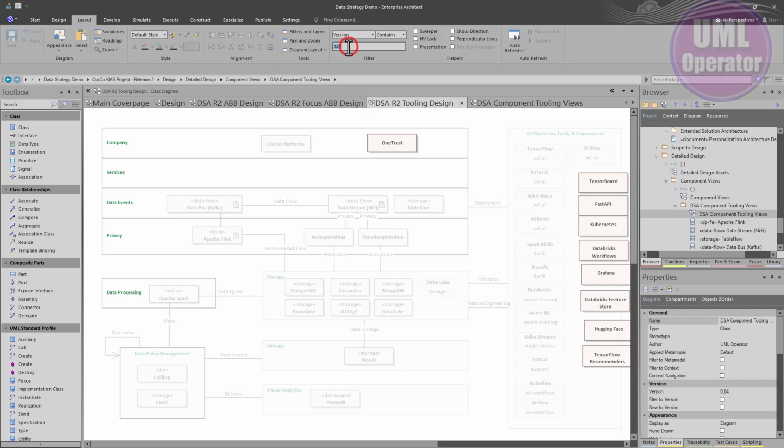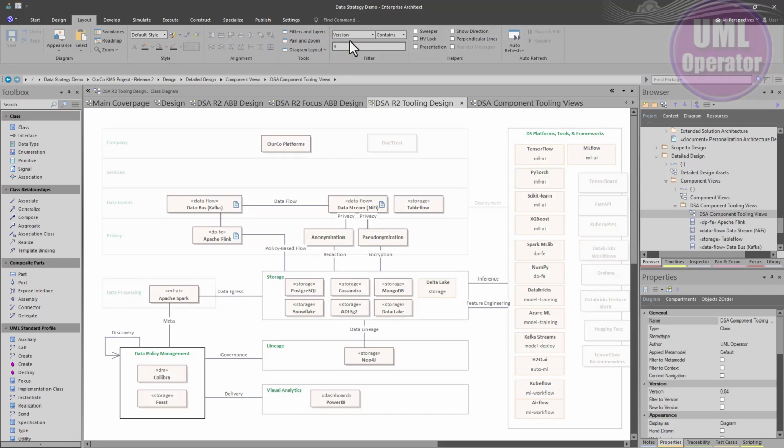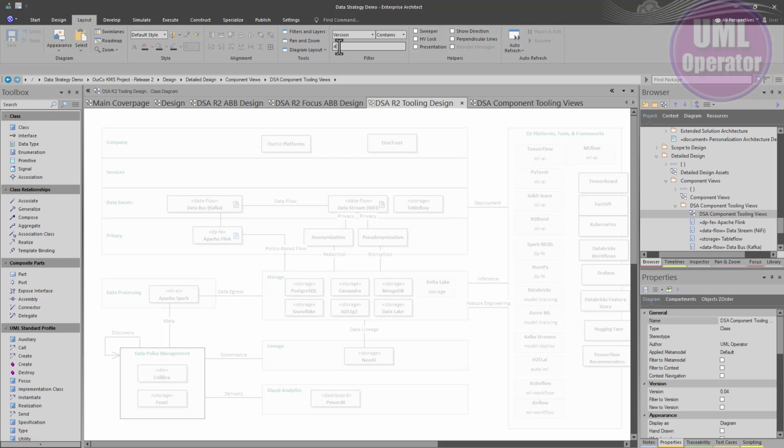Let's look for any that are 0.2, and there aren't any. Let's look at 0.3. I'm not sure why we would have 3s if we don't have 2s. But in this case, it's important to understand what versions you're starting with. And let's see if we've got any version 0.4, and there aren't any.